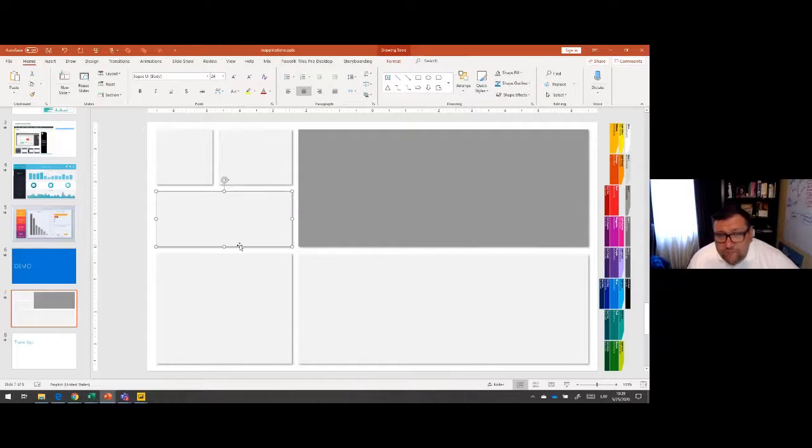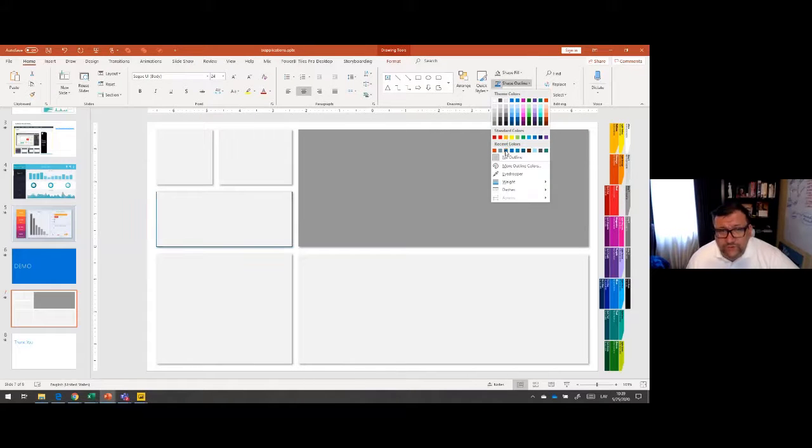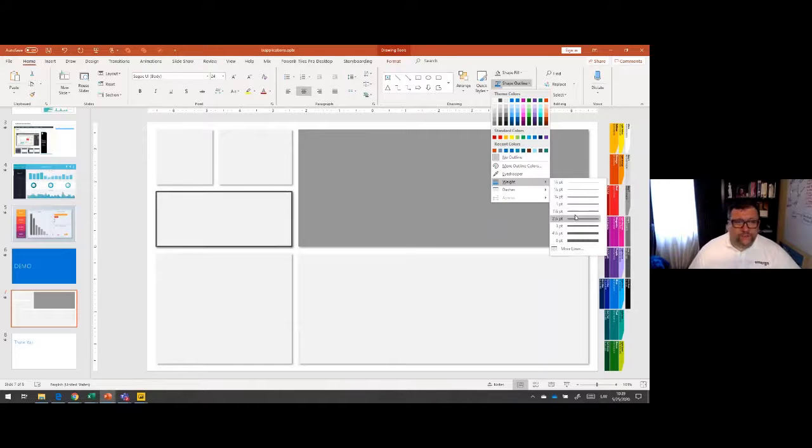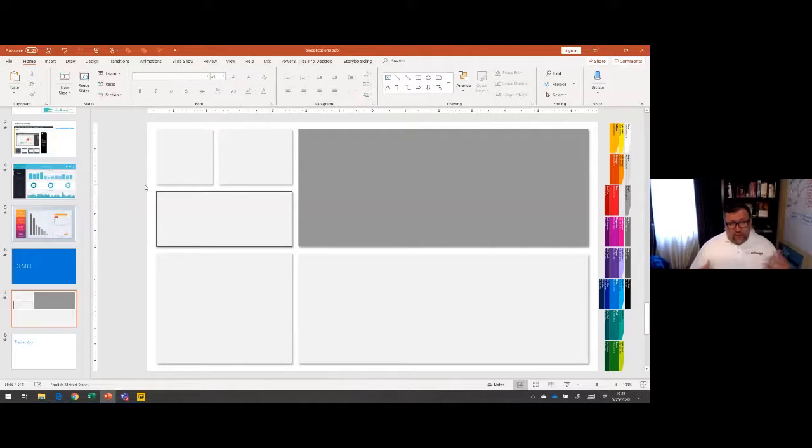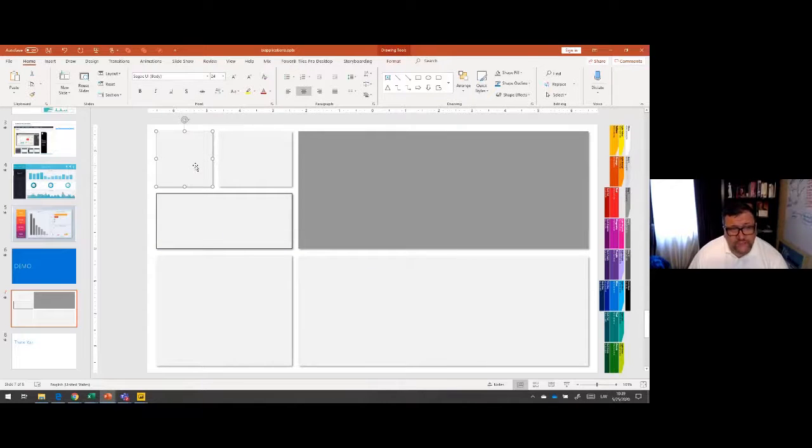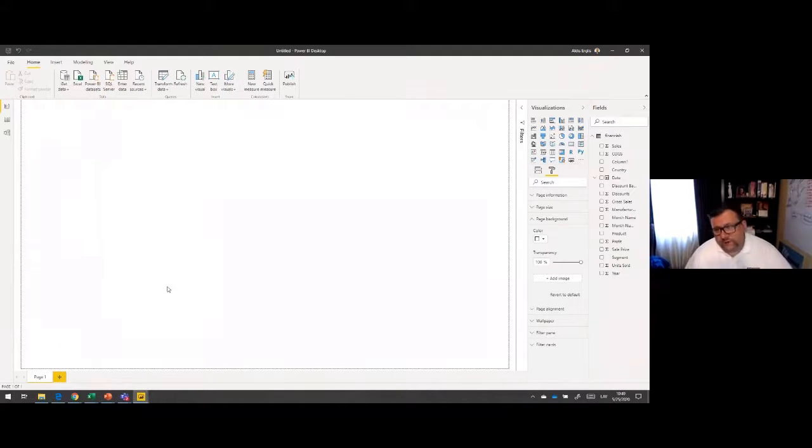You could put images here or different types of borders. So it's up to you how to make it more visible and how to structure your report. And remember, last week I also did a session where I showed how to build a great dashboard. It means that you need to use this grid-like structure. How to put it in Power BI? It's actually, again, very simple.